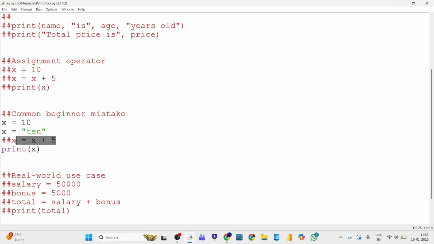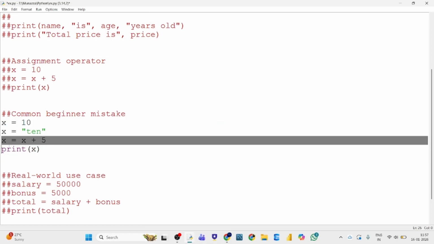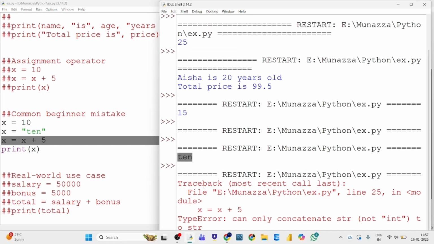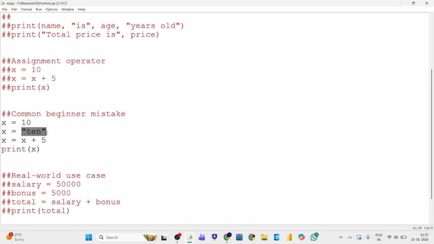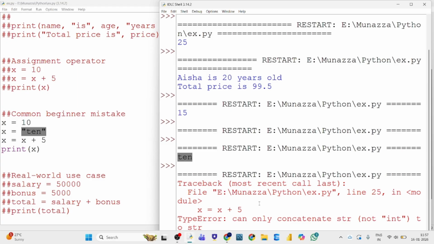But when you want to calculate this expression, let's see. You might assume that this is also going to give you the output 15, but that's not happening here. It is giving you an error because the latest value of x was a text and you cannot add a text with a number, and that's what this error is displaying here.